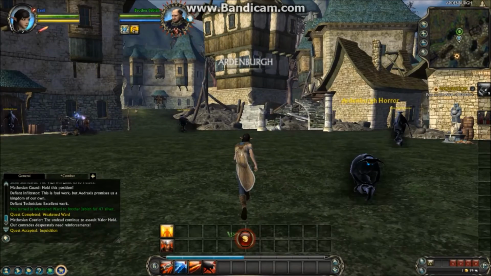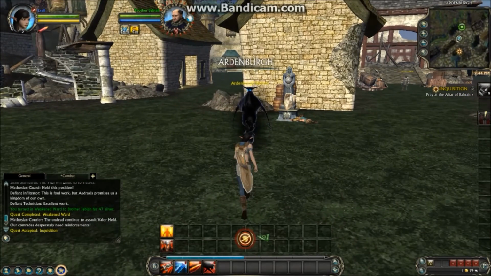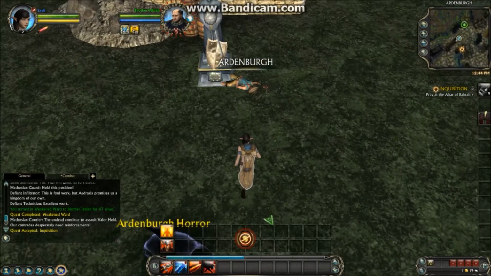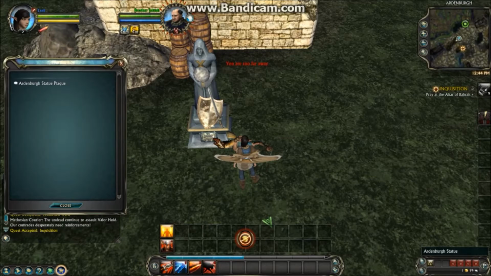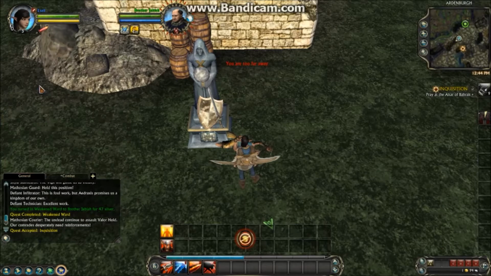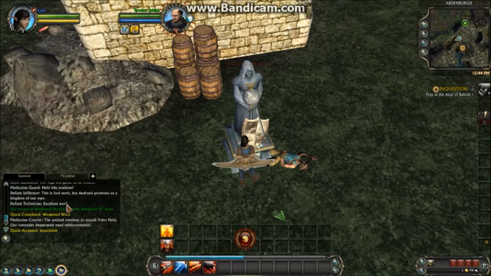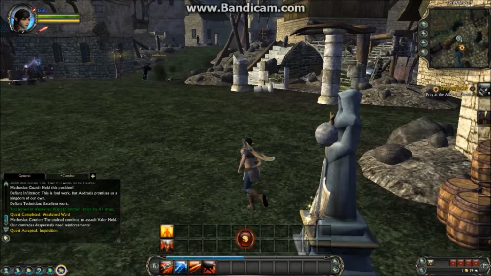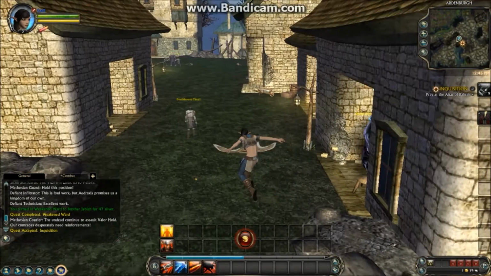Okay, I think I can do that. Where is that fucking altar? Erdenberg. Oh, here it is. Those ghosts look really spooky. Not too far away. Want to pray? Oh, I have to pray to the other altars. Okay. Don't mind.